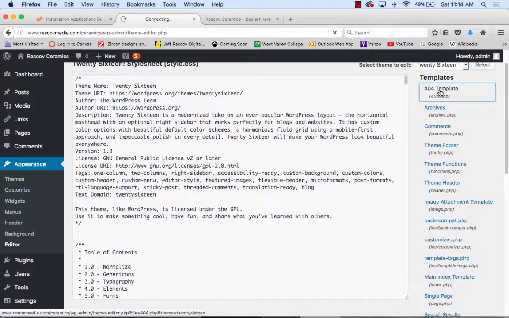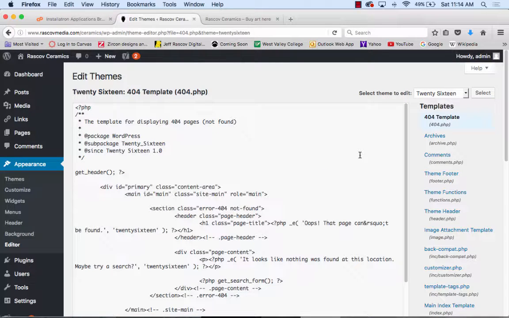Some of the files include the 404 page. If you want a custom 404 page, you can customize it. What is a 404 page? It's what appears when it can't find a link. You can customize it to say what you want. Right now it says error 404 not found. I see some people put the sitemap in there: hey, you're lost, maybe you want to click on one of these. The sitemap is basically a list of all the pages in your site that the user can click on.